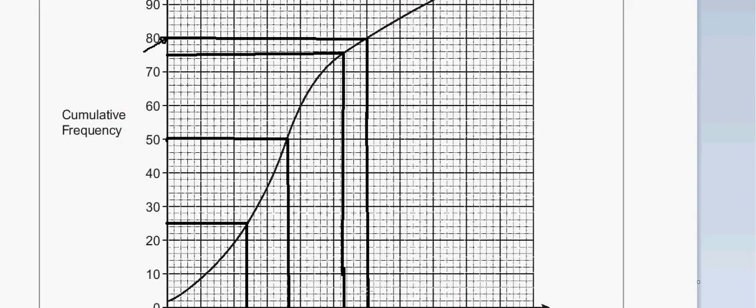Okay, now there's no working out here because you've shown on your graph the median and the two quartiles. Okay, so when you get a cumulative frequency graph, just out of habit draw in the upper and the lower quartiles, the median, then answer the questions, because at least one of them will involve this. Okay, so we'll now move on to the next part of the question.